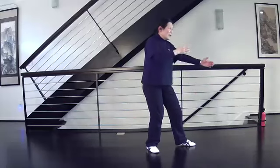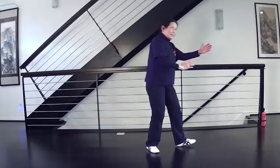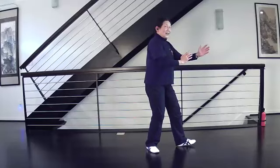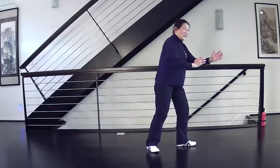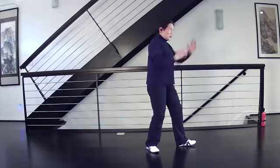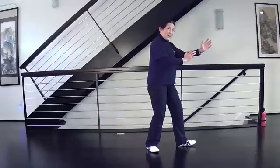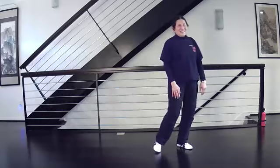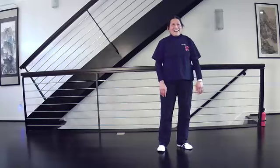I'm circling. Okay, now I have 30% in the front. I do not have this. So watch your body shape. Your torso is still between your feet, right? And 70% of your weight is in the back. Yeah, it's rough. I don't know how to feel that. I just have to practice.